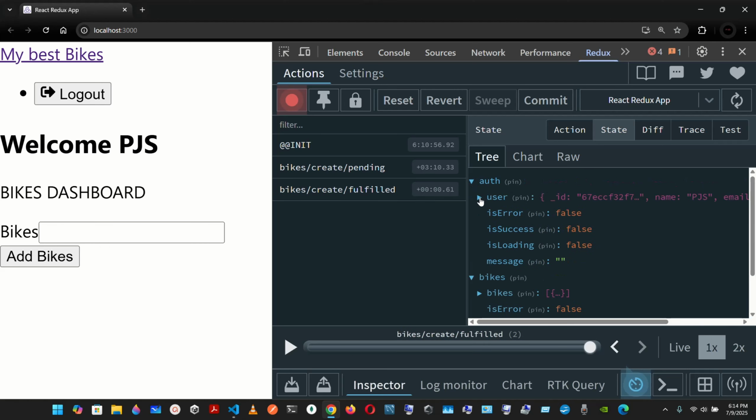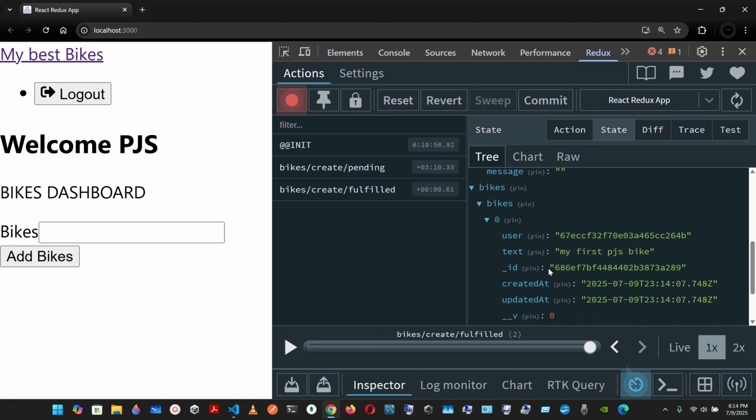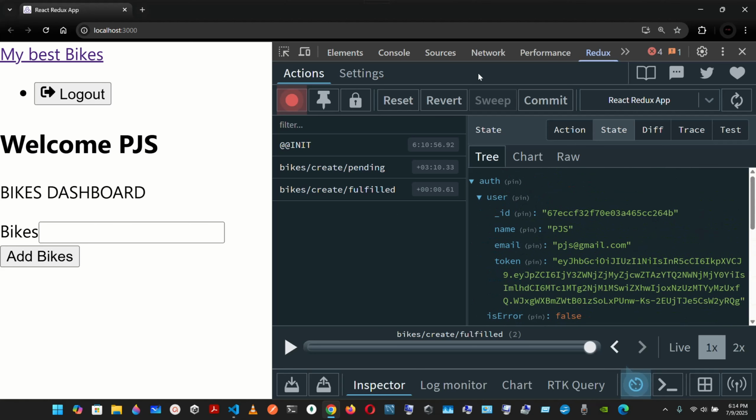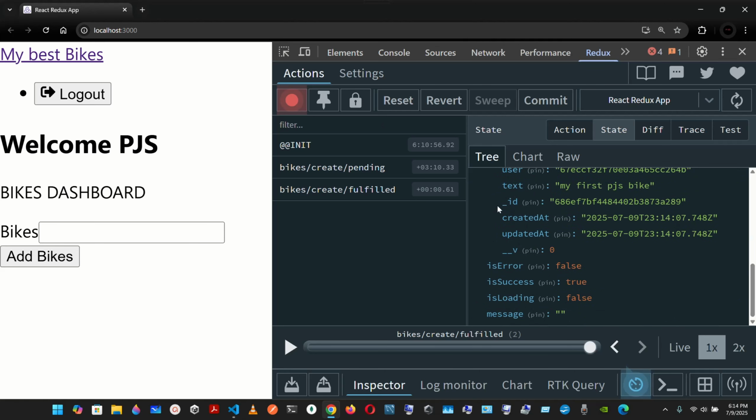In the auth state I have the user PJS, and in the bikes auth I have my first PJS bike, but it doesn't persist because it is not saved in local storage, so we're going to create a function for that.